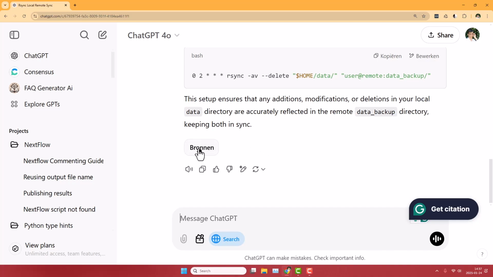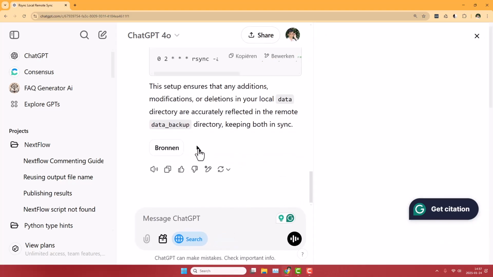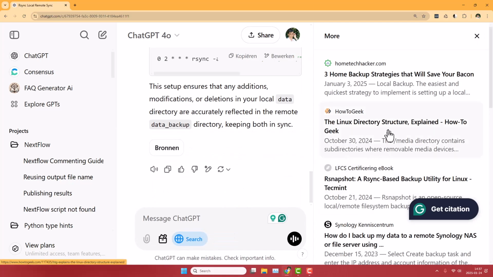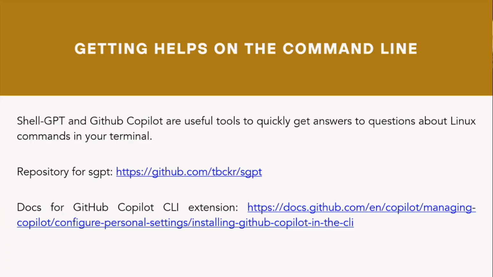Sorry about that, this is in Dutch for whatever reason, but basically that allows me to check the actual web pages on which ChatGPT found the information. So this gives you more control, a way to check the results ChatGPT comes up with. So that was it for the web search part.